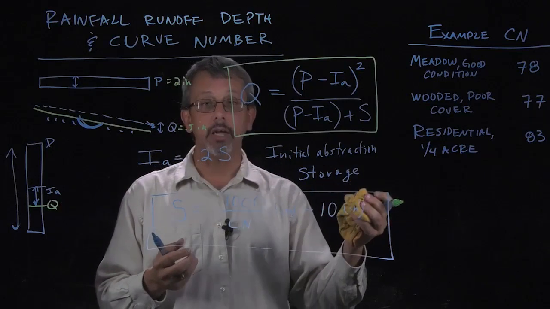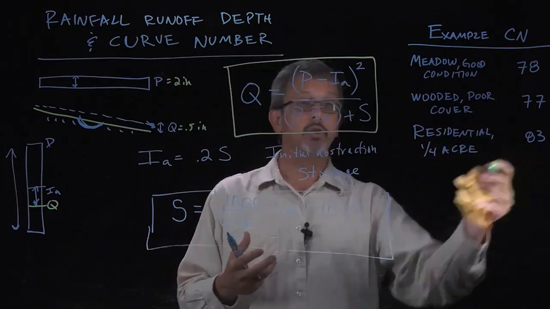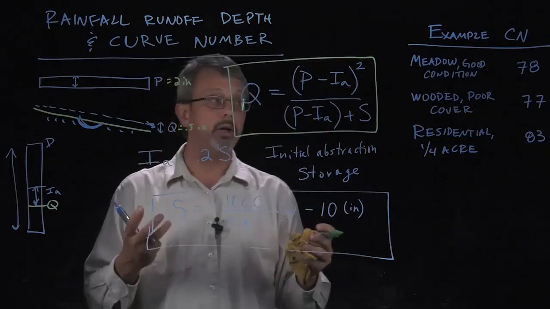Sometimes they'll base it on the size of the acreage for each lot that somebody lives on. In a case like this, a residential lot, most of it is going to be impervious surface or a good chunk of it, the roof, etc. And so you're going to have a high curve number getting closer to 100 at a value of 83.